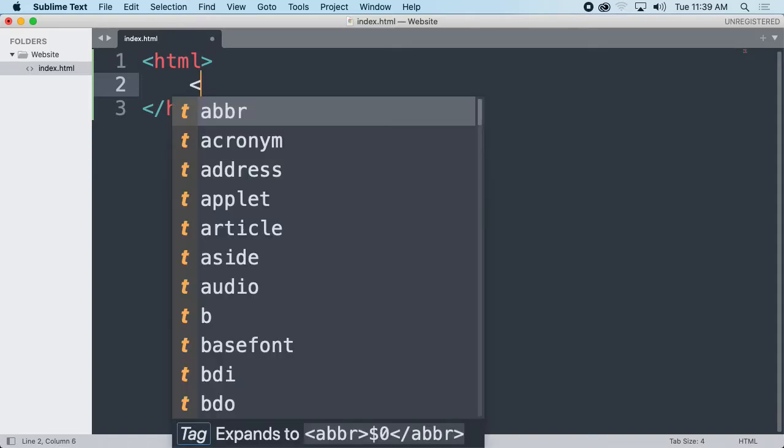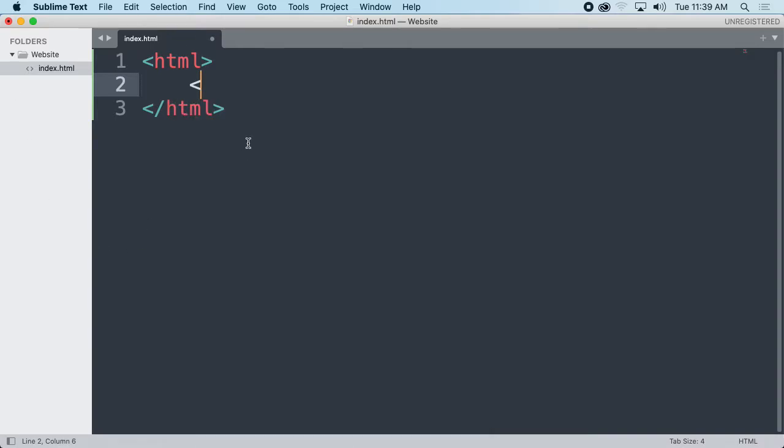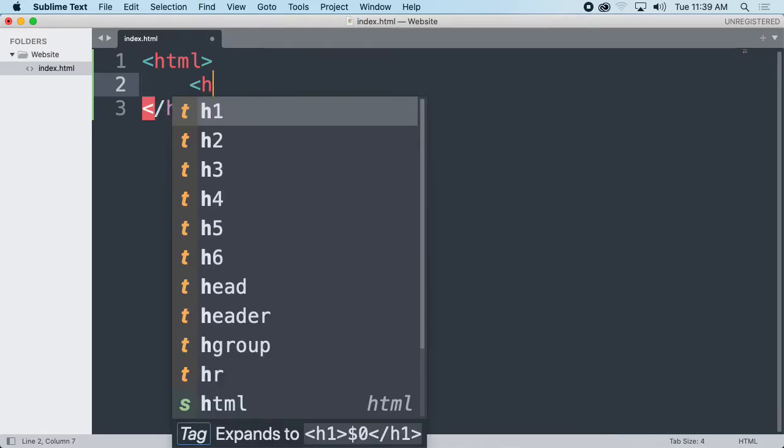So now as I continue to write HTML in Sublime, it knows the language, right? You can see when I put an angle bracket right here, it gives me all of these options. And so it actually knows everything that's part of the language for the most part. And so that's going to help me write my code a little bit. I don't actually need this. So if I get annoyed by this, I can hit the escape key and it'll go away. I know all the HTML tags, so I don't really use it. But it is really helpful when you get started.